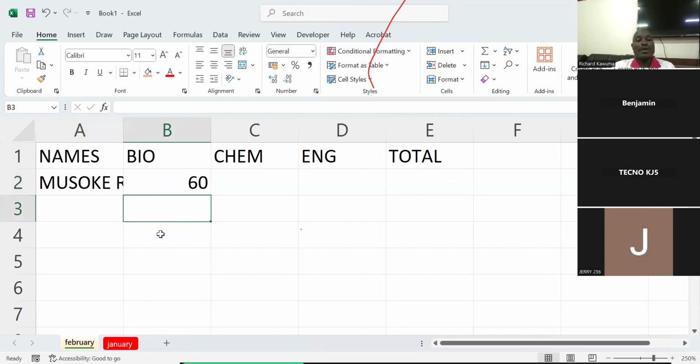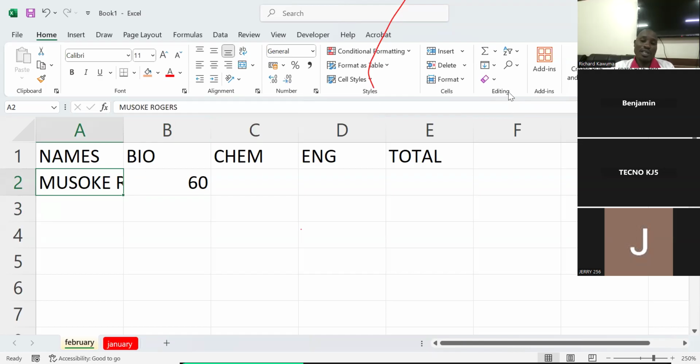Okay. Now, when you look here, the name Musoke Rogers has been cut off. But we want this name to be visible. So there are 2 or 3 ways you can do it to get this name visible. So the first way is to select that cell which has the name which you want to be visible.